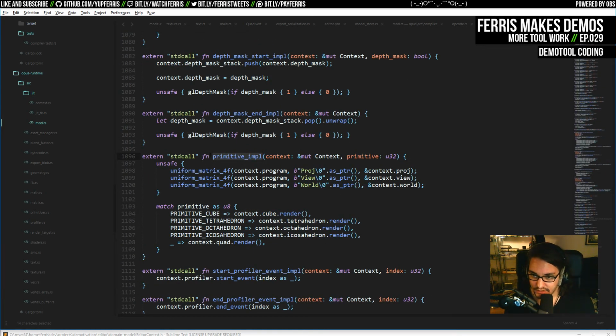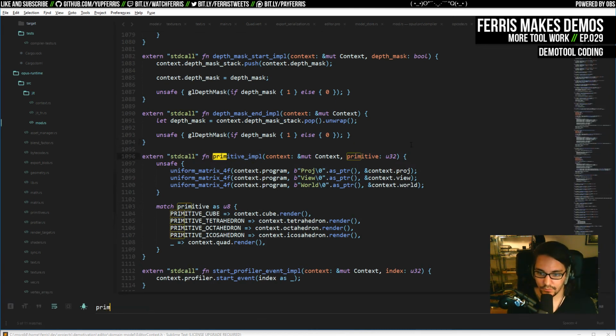So here, what I need to do is, to call this function, you need to push all the arguments in reverse order. So we push the primitive, push the context, and then use a call instruction in x86. And then if this were, for example, cdecl, then we would also have to pop those back off the stack after the function call. But this forces the compiler to pop all those off within this function so that we only have to worry about pushing the arguments.